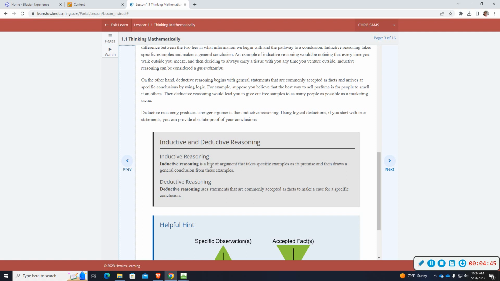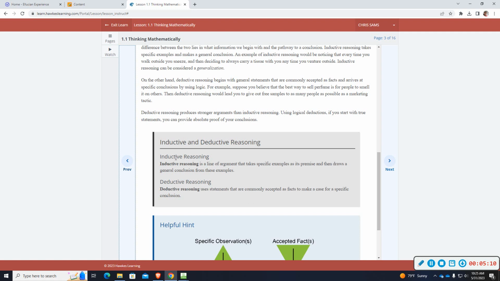Inductive reasoning is basically, it says it's going to look at a line of argument, take some examples, and then it's going to draw a conclusion from these examples. Basically, it means it's going to take a guess. So we don't know that this is going to happen for sure, but we're going to use the best knowledge we have and take an educated guess based on what we think is going to happen. So inductive reasoning is like an educated guess.